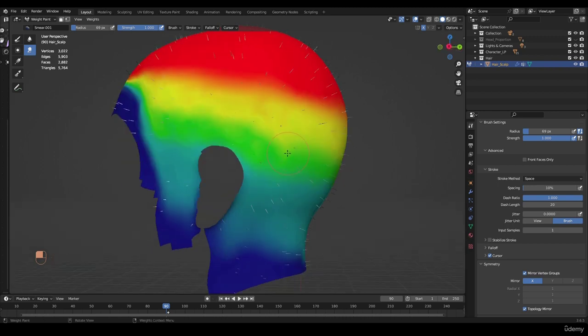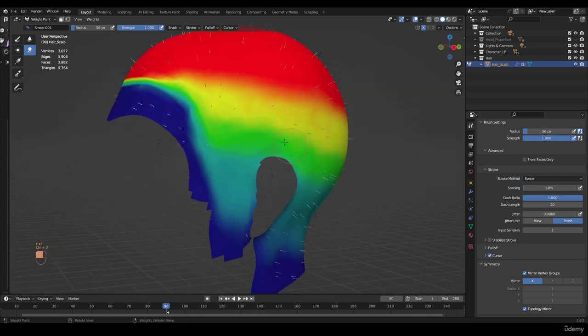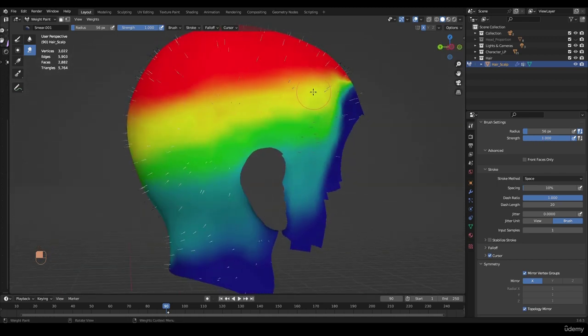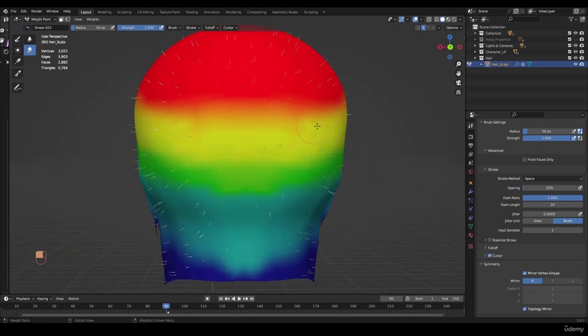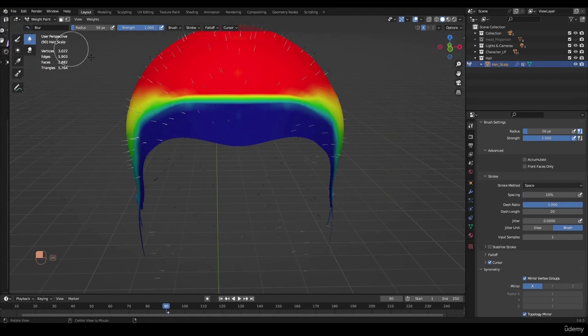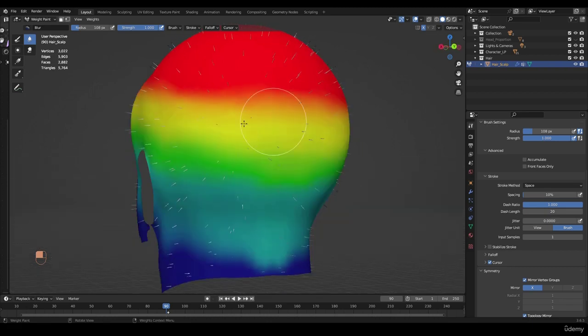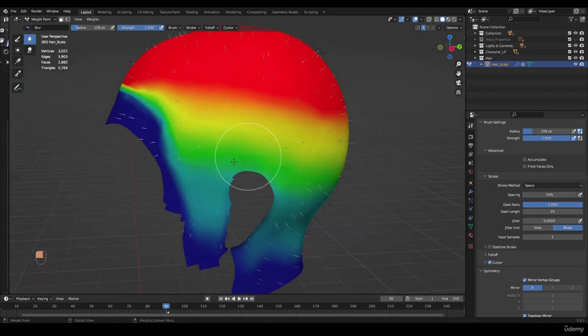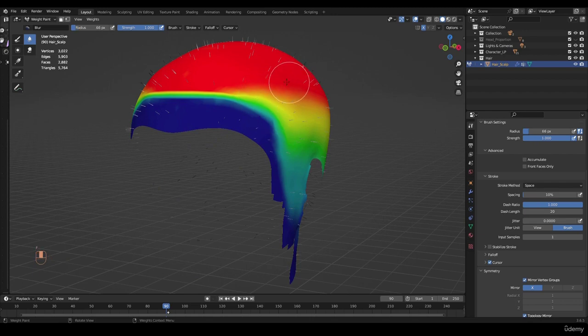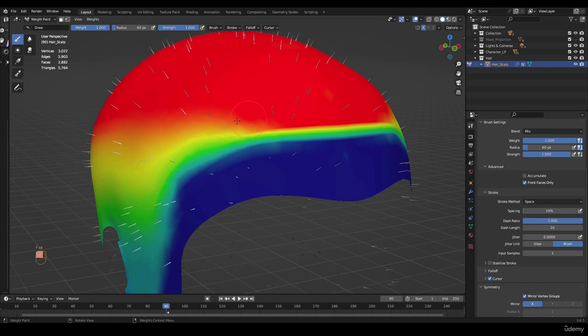And you could also paint this using the smear brush going horizontal direction. All right. Smearing it horizontally like this. Okay, and then I'm going to go to my blur and just blur this out. Blur that out. And a nice blur. Okay, and I want this to be really red around here. Right around here.